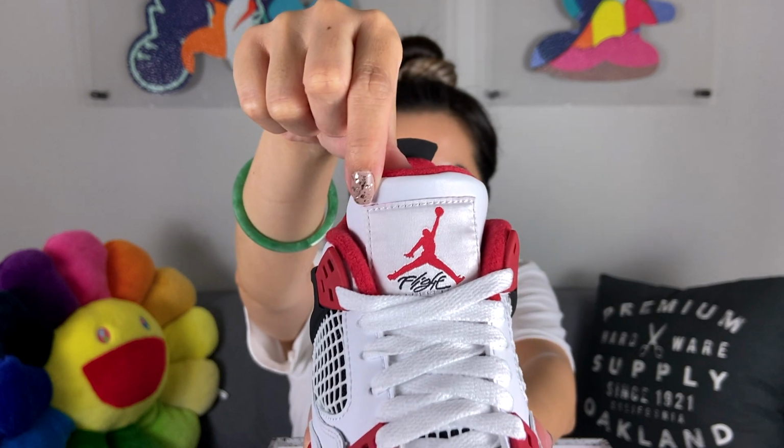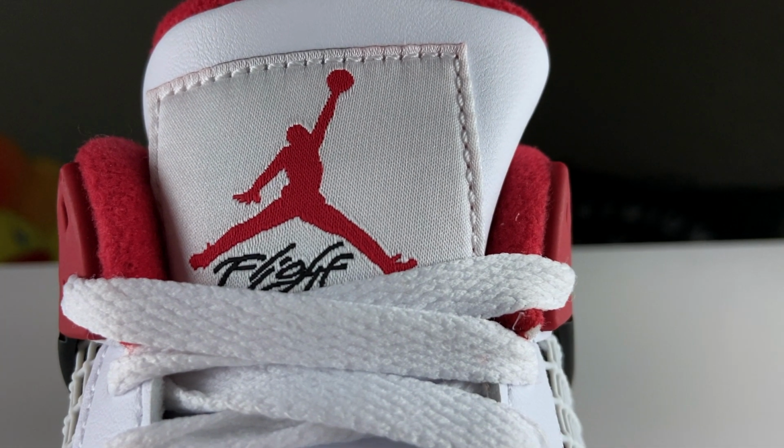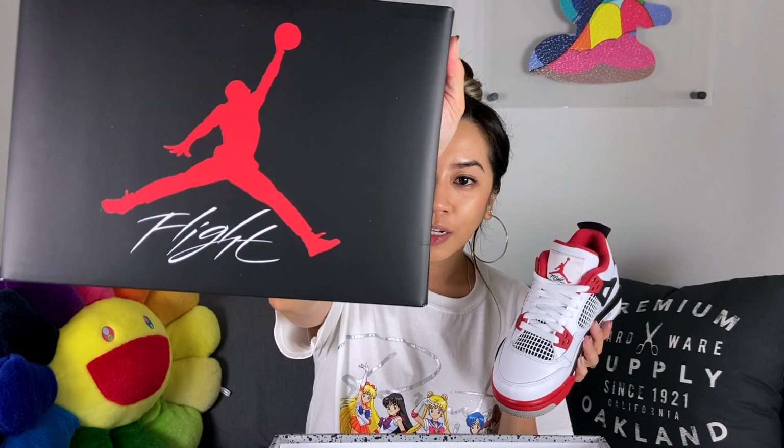And then right here we have a leather tongue with a huge patch of, I think, nylon material. It kind of looks like satin too, but I don't think it's satin. Nylon tongue with the Jumpman and the text that says Flight underneath. And the last time we saw the Flight text was on the Air Flight 90s, which I compared to the SB Atlas dunks. So make sure you watch that video too. And then right here, it looks just like this lid here. Which is pretty cool.